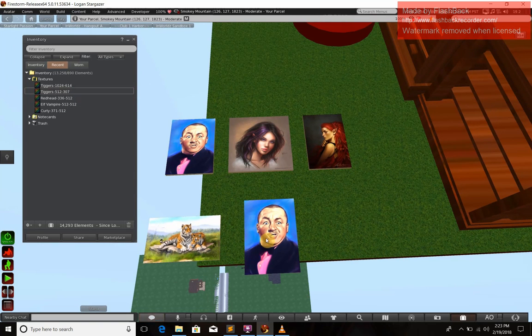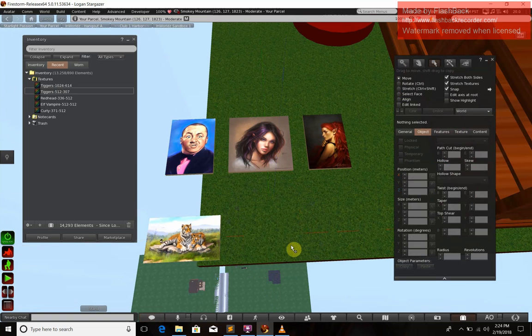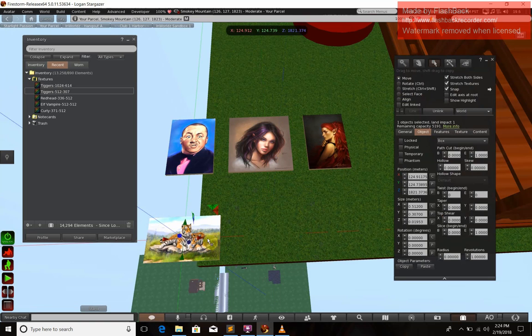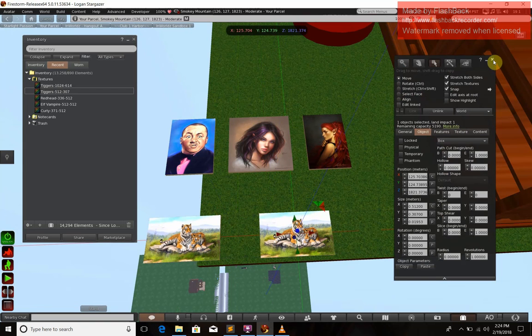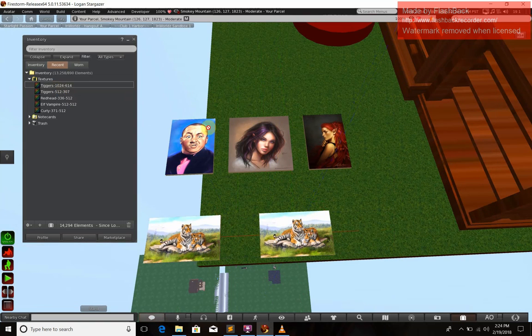And actually, I could reuse that prim for the other one because it's the same relative proportions. I'm going to do that. Make it a little easier. This one is already the same proportions, the same relationship. So I'll just reuse that one and drop the higher resolution image onto it.